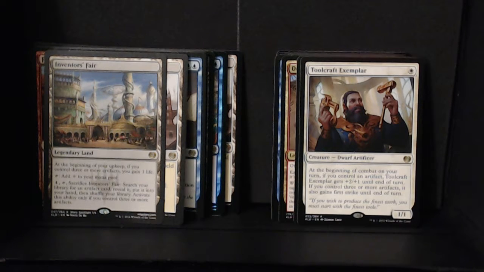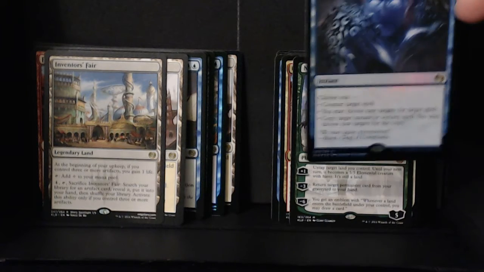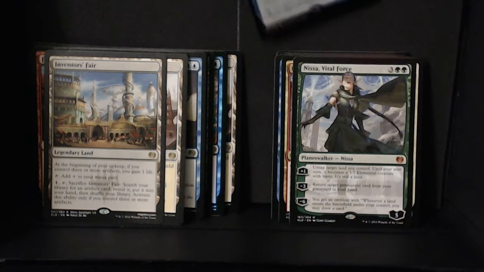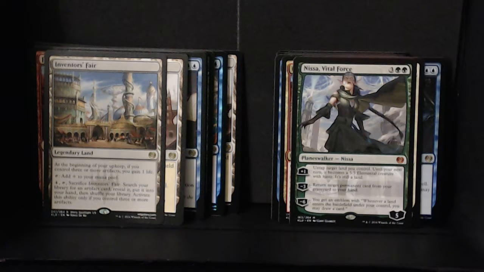What did you get? You better not have gotten Chandra. Nissa, Vital Force! Okay. At least someone got something. Right? And another Insidious as well, foil this time. And then I don't even want to put it up there. You don't want to cover Nissa? Nissa, Vital Force for me.